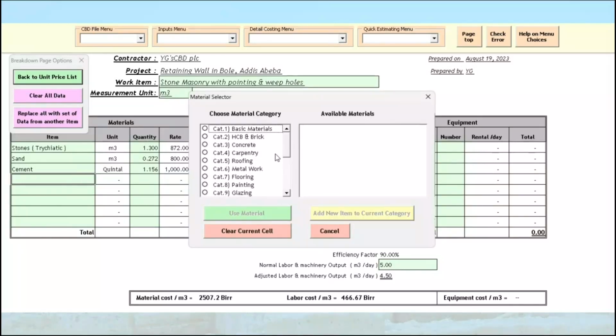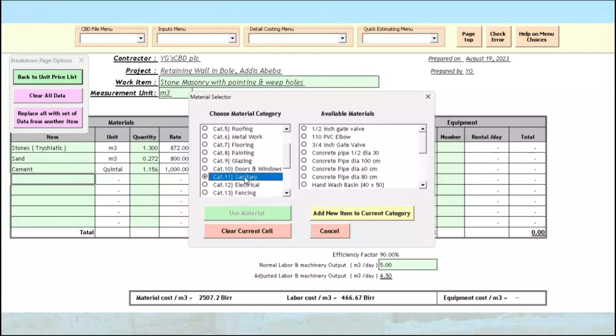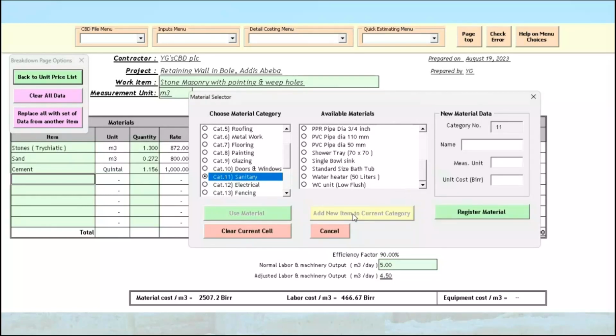A dialog box pops up and prompts us to choose a material. We select a possible group to see if our material is available. Since 20 cm diameter concrete pipe is not listed, we click on the Add New Item to the Current Category button and register the material on the project's database.